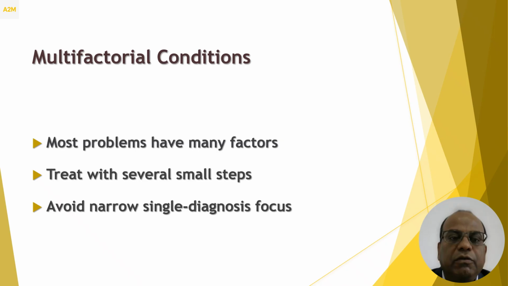Older adults also lose strength and reserve over time. Their body cannot adjust quickly to stress, to illness, or to changes. Even small changes like a new drug, a missed meal, or a minor infection can push them into weakness or confusion. This is why we must look at the whole picture.